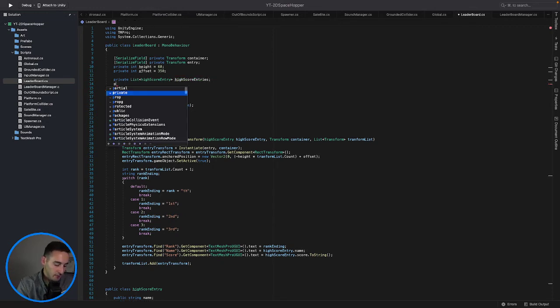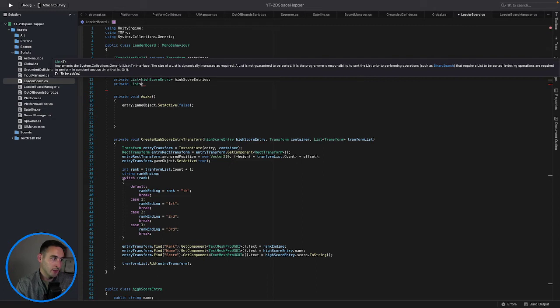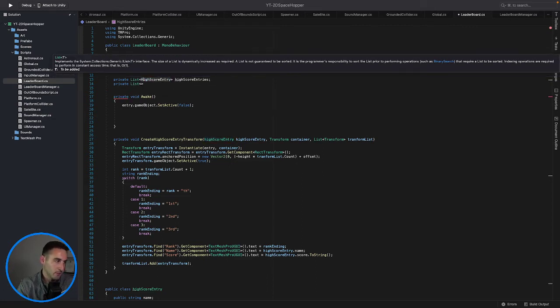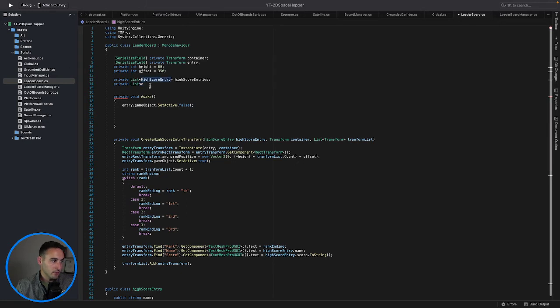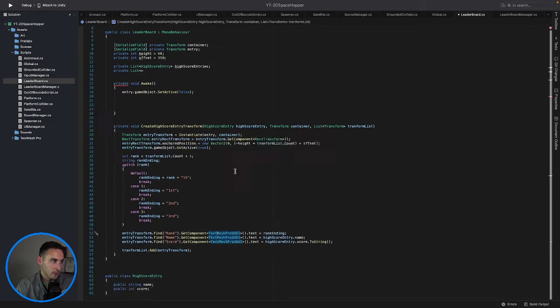And then we'll create another one, private. This is going to be a list, and this is going to be a type. This needs to be a capital letter, so it houses our high score entry. We will also change that so it matches. Okay, that should be fine.